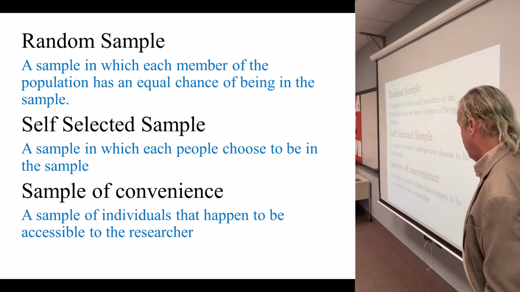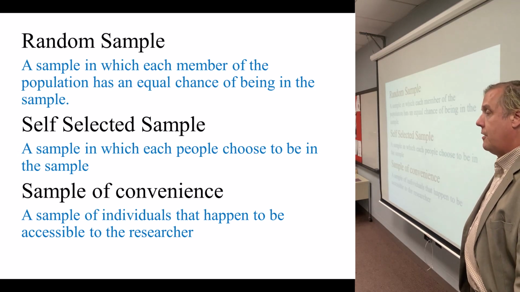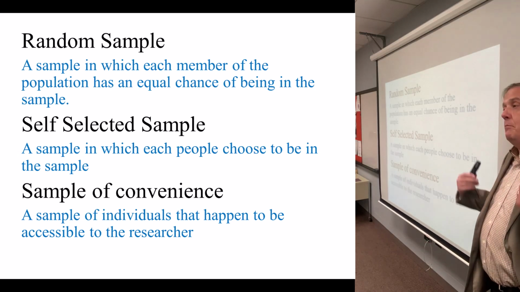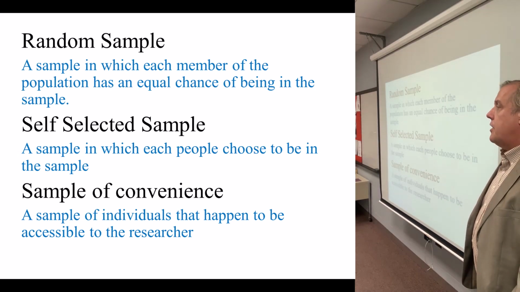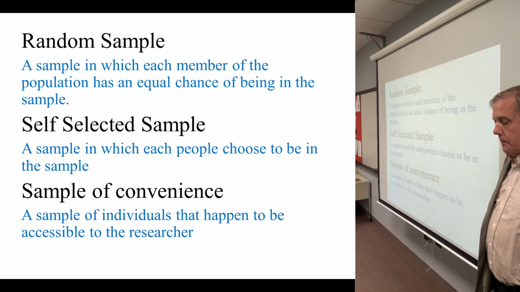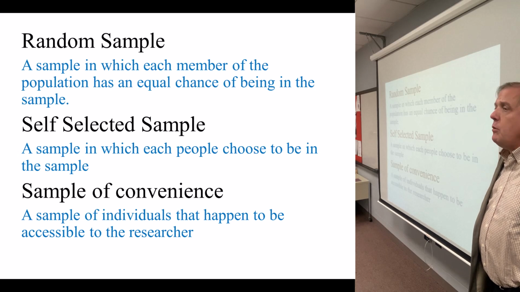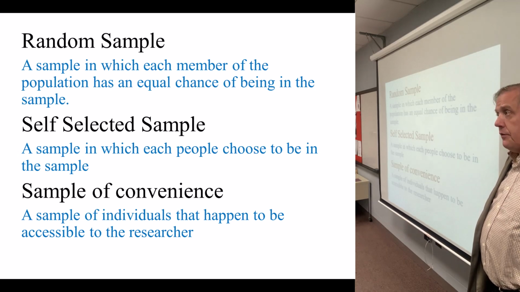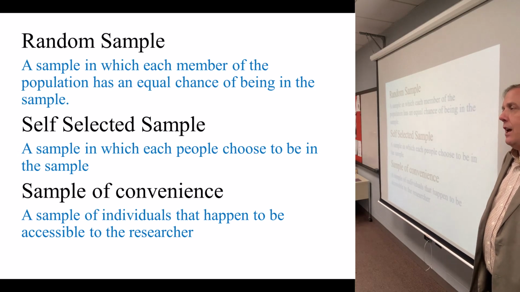A self-selected sample is a sample in which people choose to be in the sample. You put out an advertisement that says, here, come talk to me, engage in this experiment. Self-selected samples have very particular biases. They tend to overrepresent outliers. Anytime you have a web poll, you're dealing with a self-selected sample. People have to choose to click on your poll. People tend to choose to click on polls when they have, for instance, strong opinions, right?